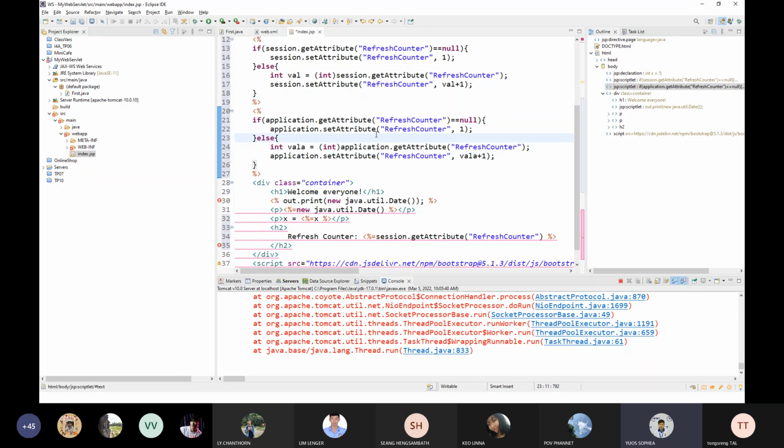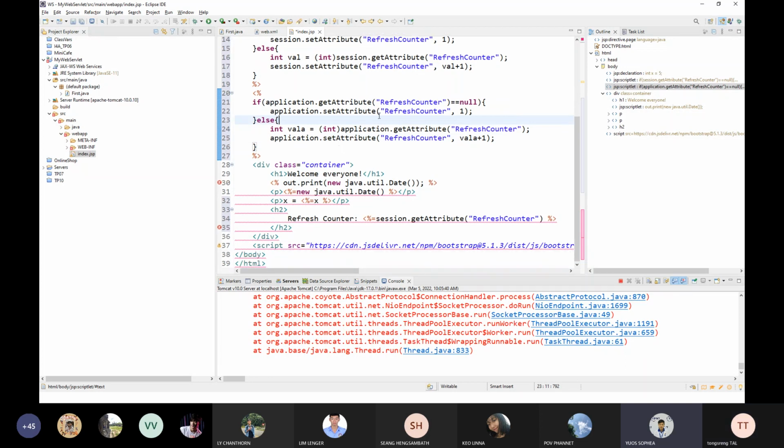I will show the refresh counter is the same, but it has something different.